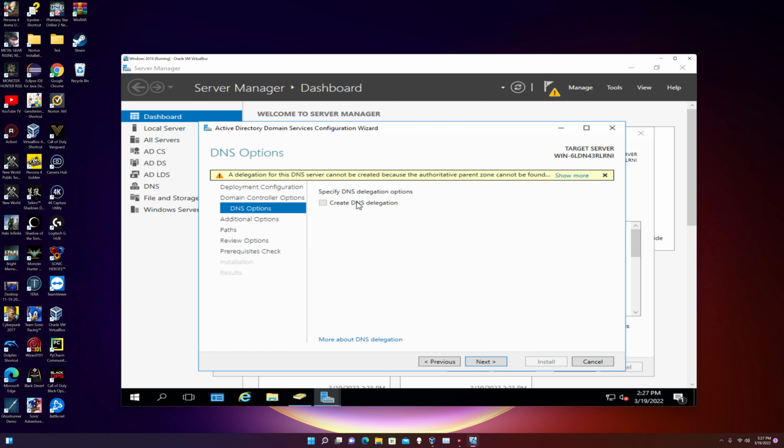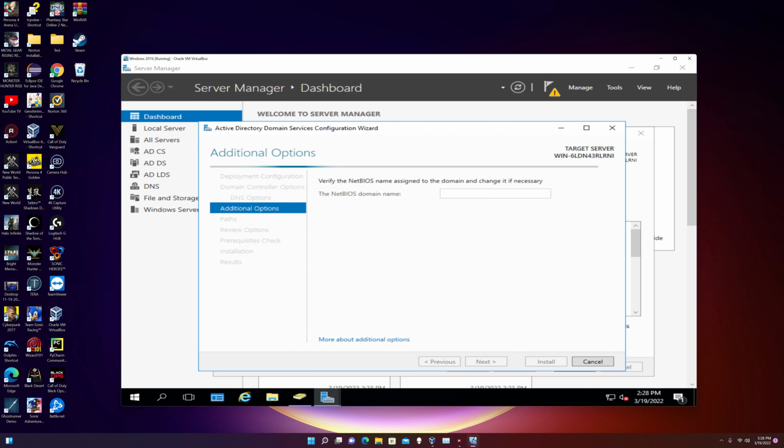A delegation for this DNS server cannot be created because the authoritative parent zone cannot be found. Yeah, that's an entirely different thing. We'll have to actually go in and create the authoritative parent zone. So I don't think we necessarily have to do this right now.